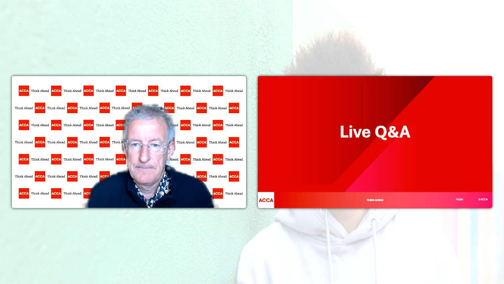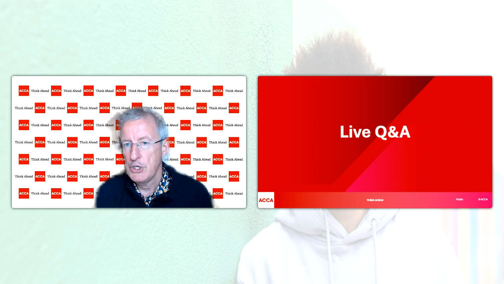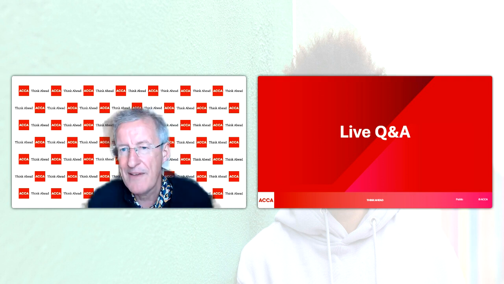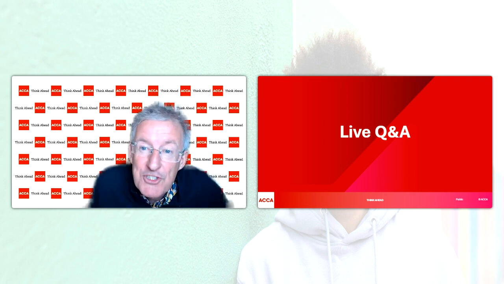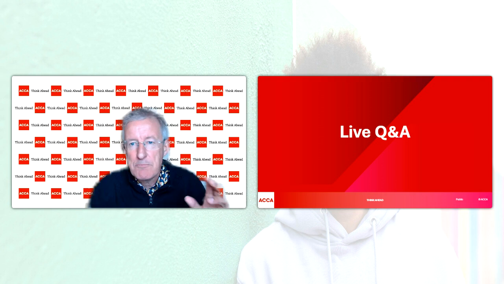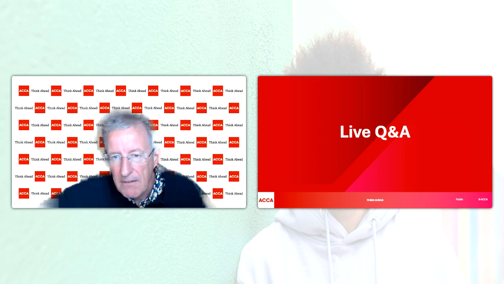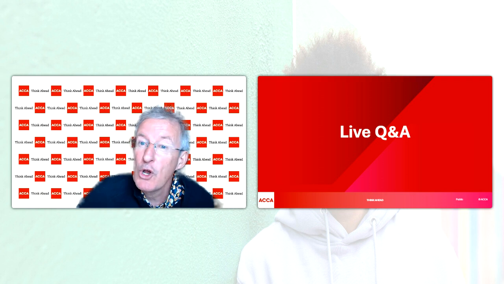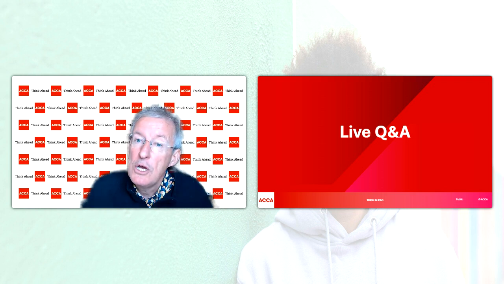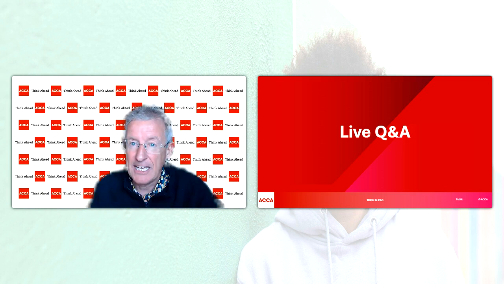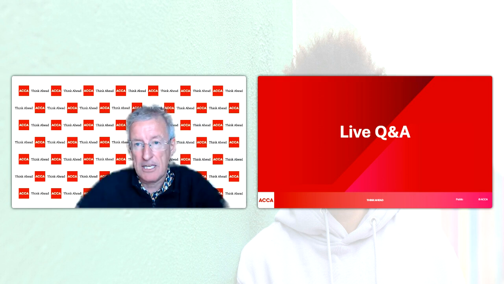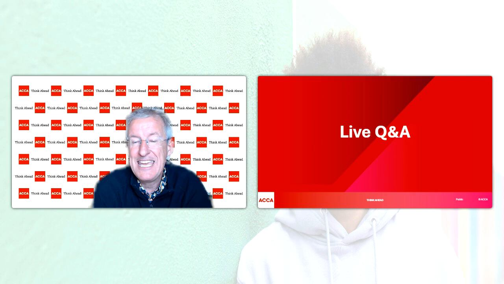Ellen asks, do we need to state the standard number in our answers? Nope. You do not need to state the standard number in your answer whatsoever. Yes, I know the model answer says IAS 16, Property, Plant and Equipment. I know it does, because it's the model answer. But there are no marks in any marking guide for repeating the name and number of an accounting standard.